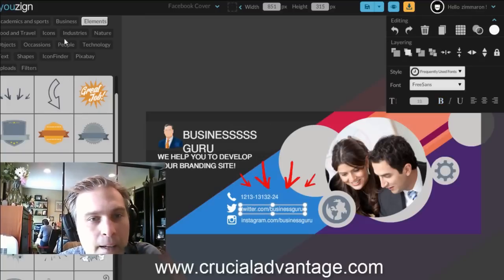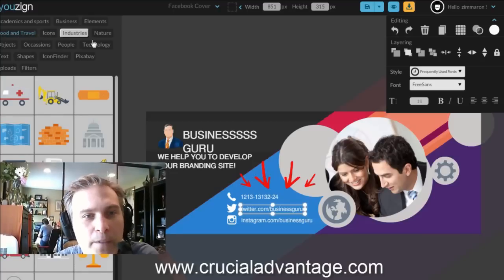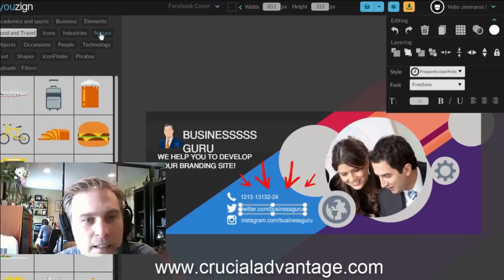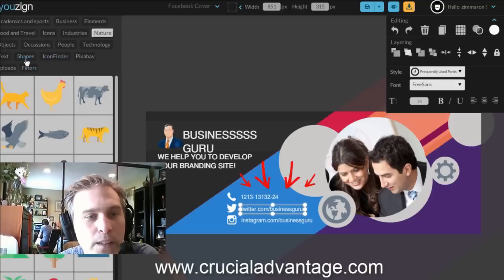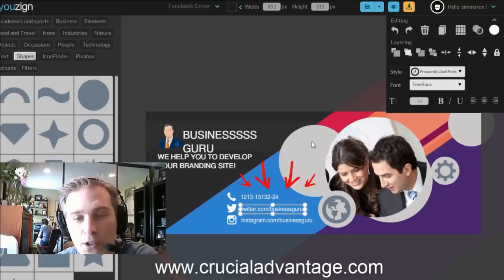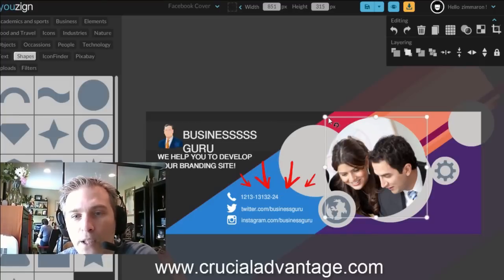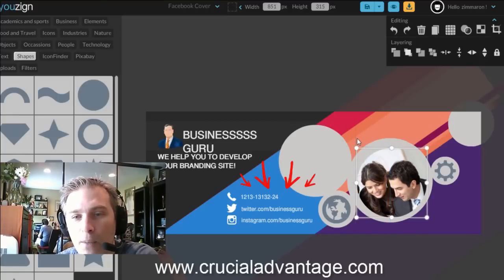And then again, the different industries, they've got food and icons and so forth, but they're really cool, fun stuff. You've got text, you've got shapes, which are just shapes that they're putting in. You can send it to the back, and then of course you can bring in your image and make it circular and whatever else, because you've got all these different tools that automatically just pop up. You can see that it's relatively super simple.